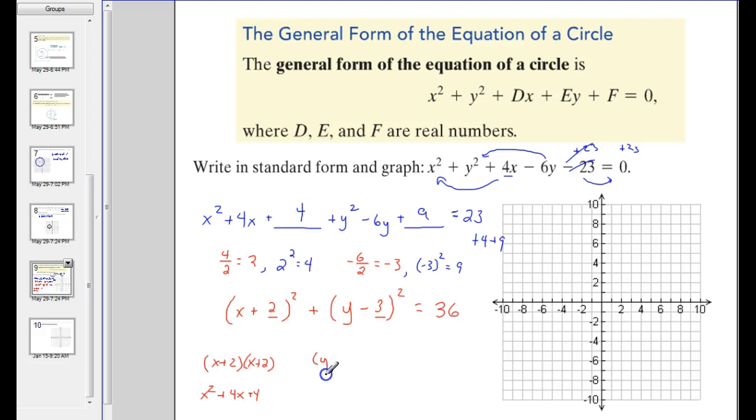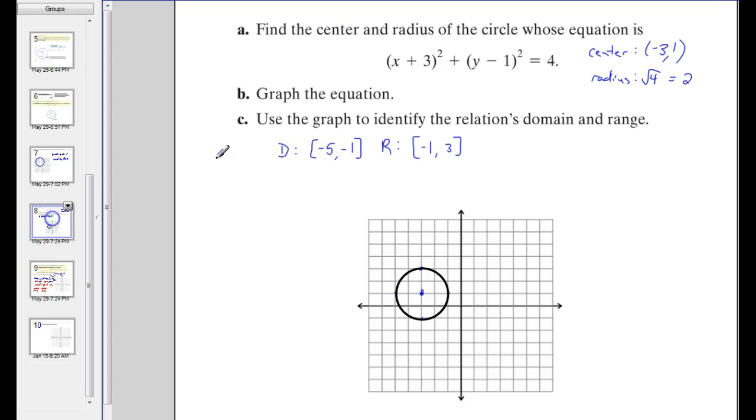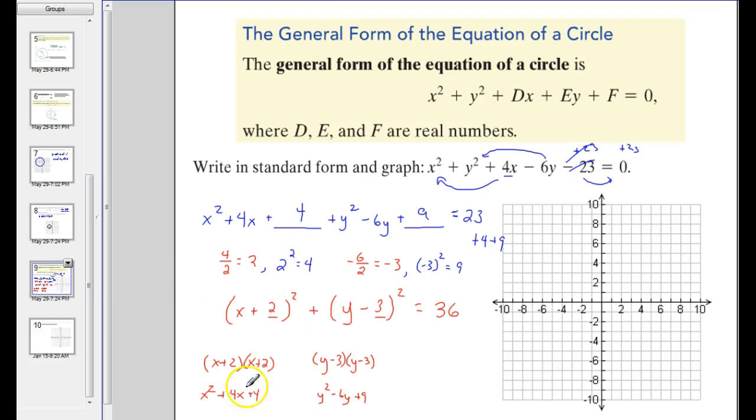And then if you did the same thing with the y minus 3 times itself, you get y squared, -3y, another -3y, that's a -6y, and -3 times -3 is 9. Alright, so there's that piece right there. So that's what it means to complete the square. You add something here that is needed to make these three terms the perfect square, which is what we need for circles, right? We have to have that look for a circle in standard form. So anyway, I'm just showing you down there.